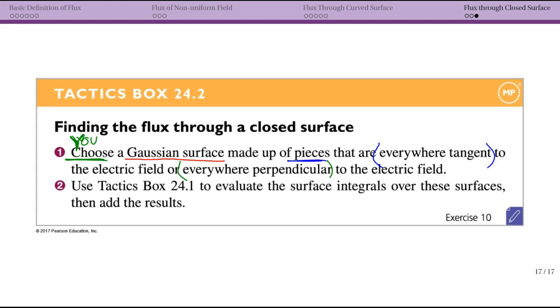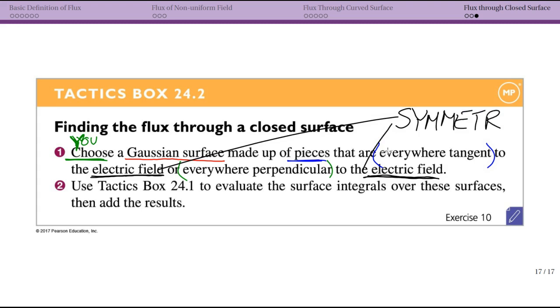And so then notice that when you're choosing the surface, that needs to be tangent or parallel to the electric field. Now, the irony here, if you will, is that sometimes you're using this to actually calculate what the electric field is. So if you don't already know what the electric field is, how can you do this? The answer is symmetry. So I'm going to keep coming back to this, but the reason that this chapter started with symmetry, and there were a number of videos on it, is because symmetry is what allows you to have some idea of what's going on before you even do the calculation.